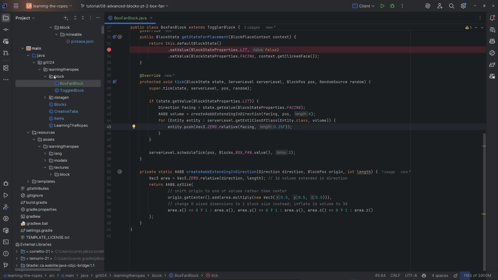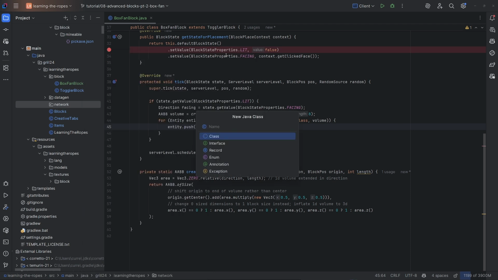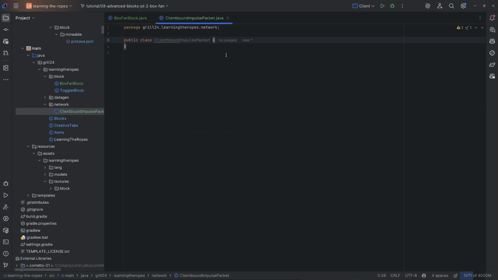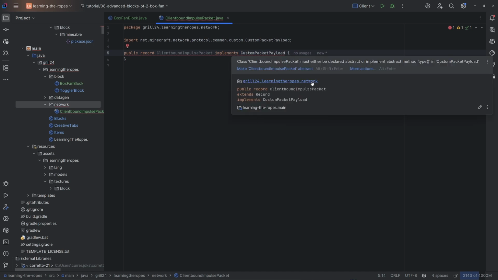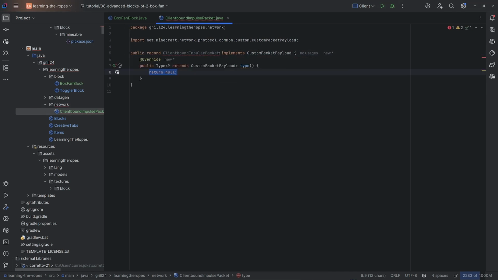To do this, we're going to start off by making a new package, and we're going to call this network. Inside of this, we'll create a new class that represents the packet that gets sent to the client to tell it what force to apply. We'll call it client-bound impulse packet. Now this needs to implement the custom packet payload. And we can also turn this into a record. Implement this default method.